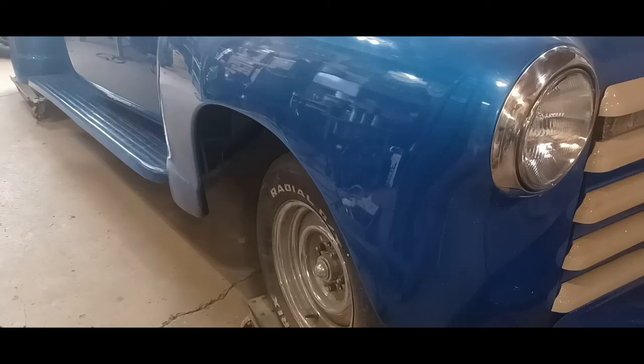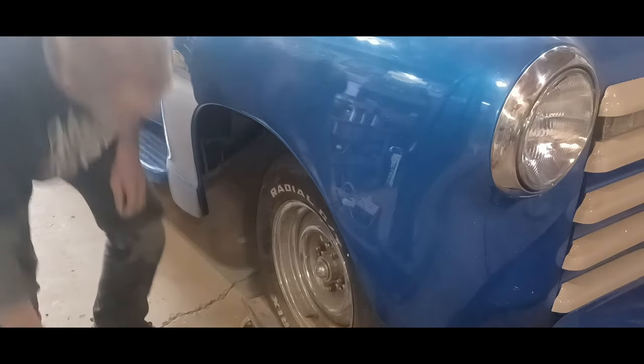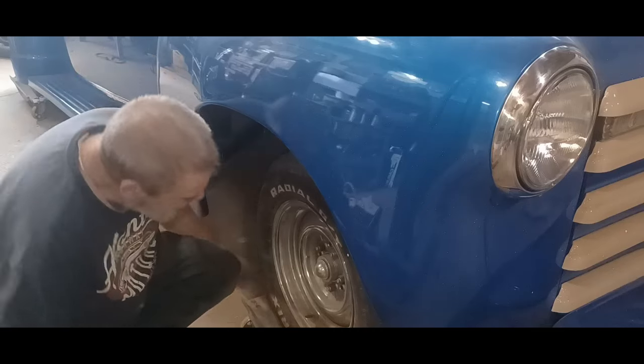All right, so after doing my best contortionist impersonation, I've decided to take the wheel off and do it the right way. It's just in a weird spot. It's hard to get at.